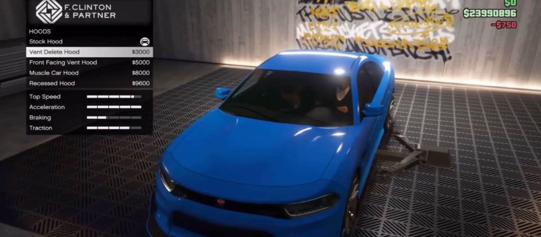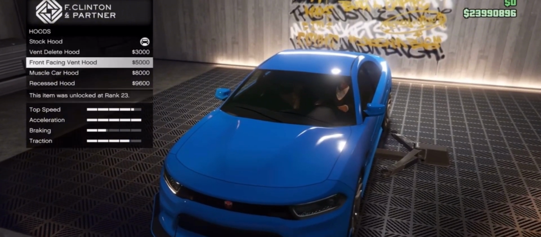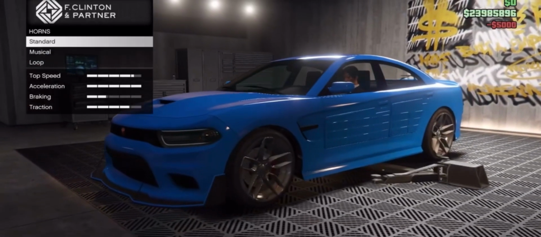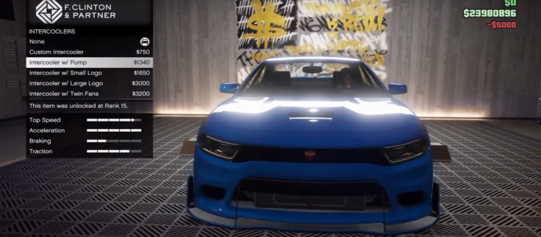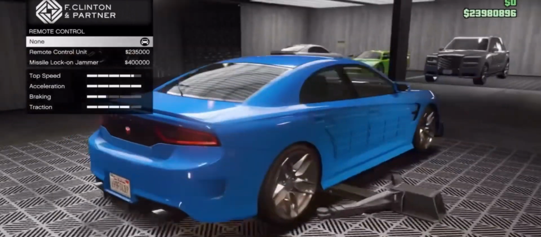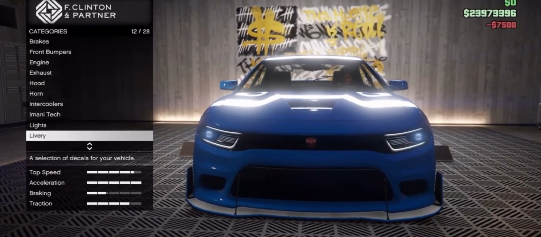All right, our hood. Not very much done with that. I mean, just get something. Horn, standard, clown. What's this? What? I don't even think those do anything. Yeah, I'm not gonna get any of those. We'll get Xeon headlights. We'll do the rest later.